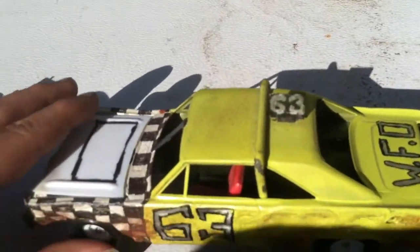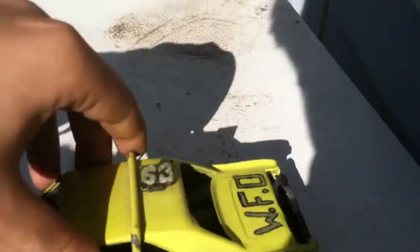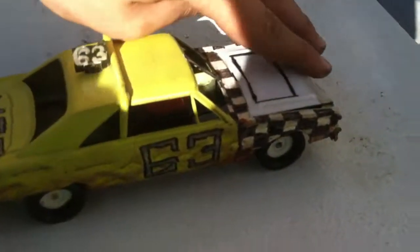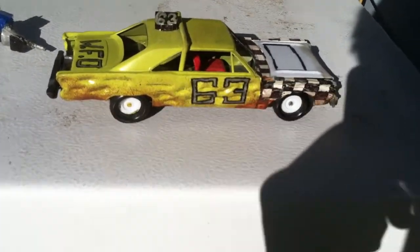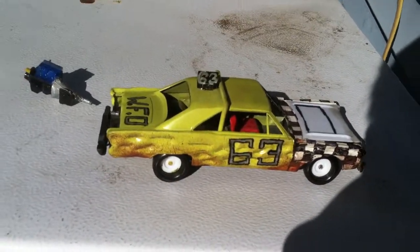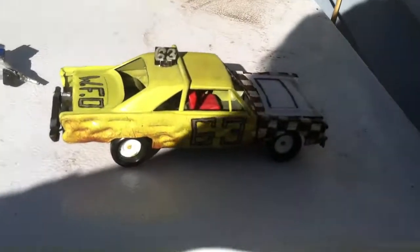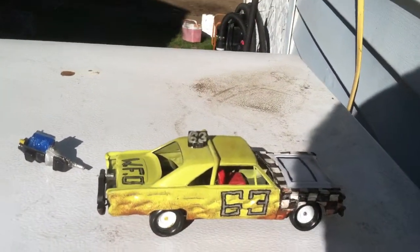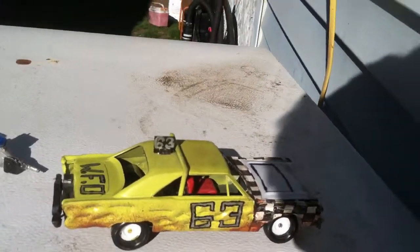Well, that's going to be it for now on this video, it's just a short one. Let's see how she looks in the next one. I don't know if I'll have another update on this one — maybe I'll have an update at the end of the year with all the cars that were on updates and show them all finished, because I'm pretty sure we didn't show the last one finished. Just give me some ideas, send me messages, let me know what you guys want to see. Later.